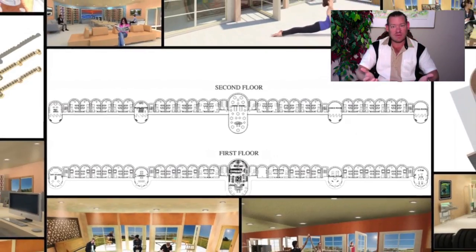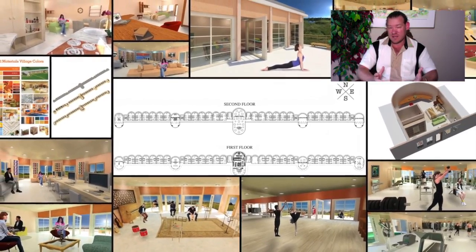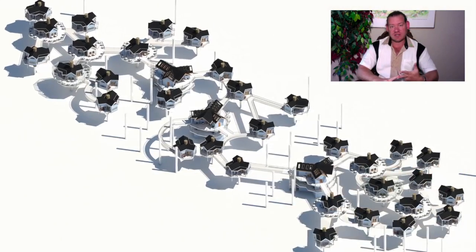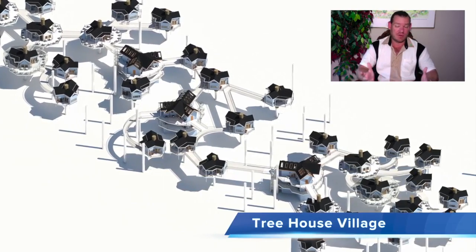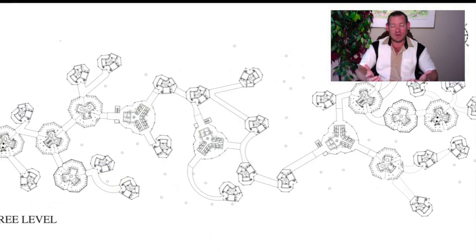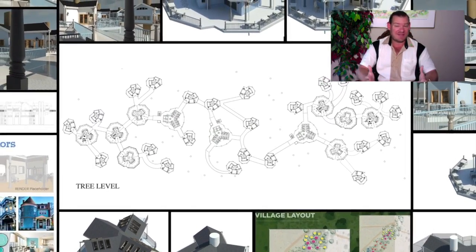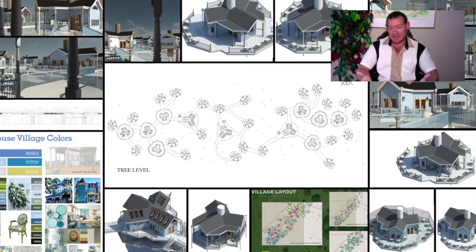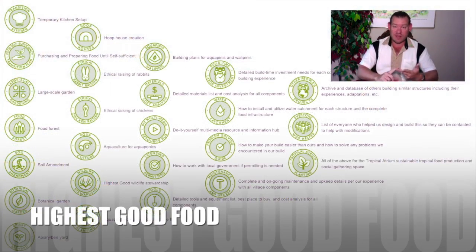For One Community, we'd be able to do this for everything we use — dishwashing detergent, soap, food items, lights, and anything that's a consumable or that everybody within the community needs, like light bulbs. We can purchase those by the hundreds, by the thousands, and bring the cost down. We can then pass those savings on to others in the area, to our local community, and offer again a win-win-win solution.